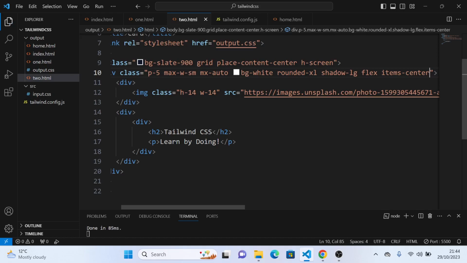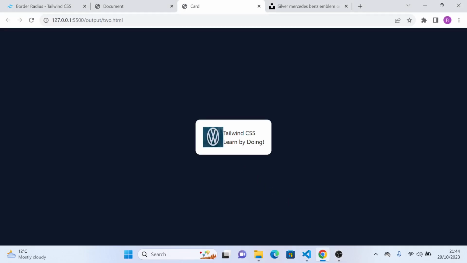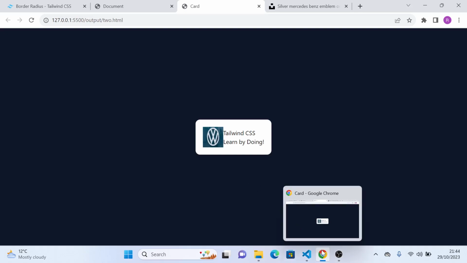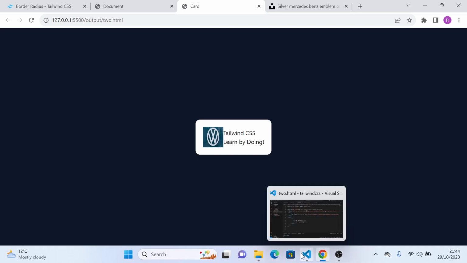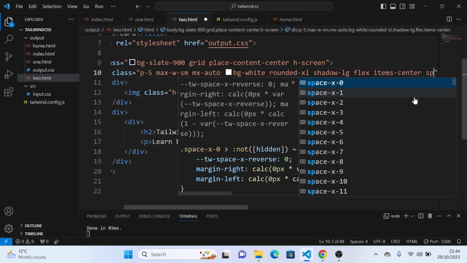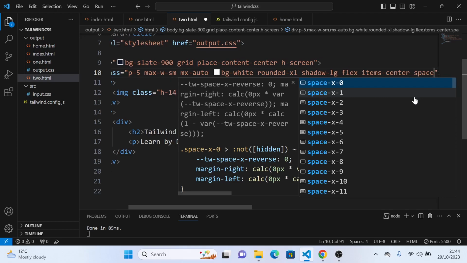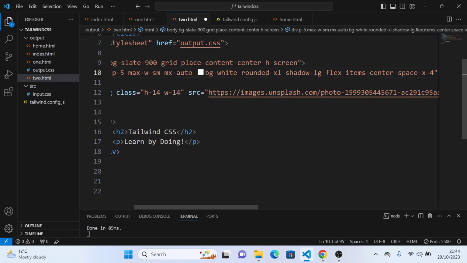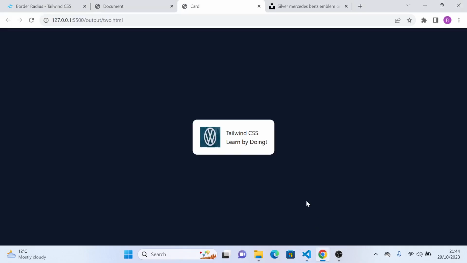And finally, let's see how it looks now. We have something like this, and now these two flex items are close to each other. So let's have space between them, or margin. We could say here space of, let's say, 4, and we see how it looks.